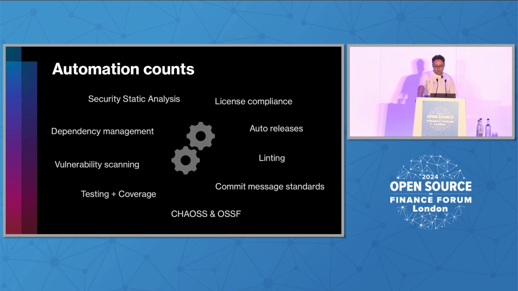Automation counts. Obviously, myself, Miklos, our team working on the project, we can't do everything. And there's a lot to be done that can be automated. So a lot of things around security testing of the code that's being created, managing dependencies, things that we depend on for our own code, making sure that code contributions that are being suggested have been tested, that they won't break the project, they won't break the distributable of it. Making sure that we're aligning with certain industry standards around security and community health, so CHAOSS and OSSF. There's great tools out there for it. All helps make sure the ecosystem for our project is sustainable.